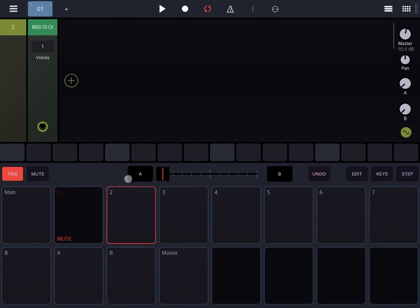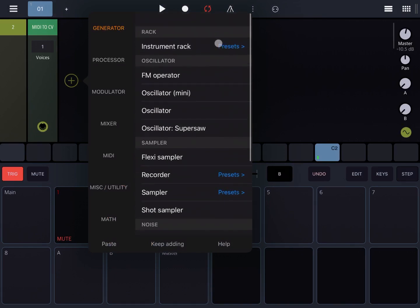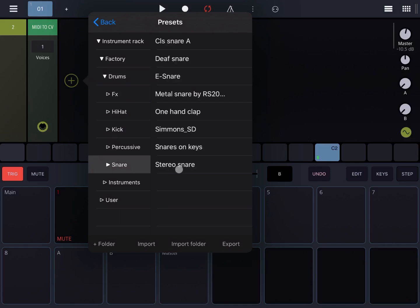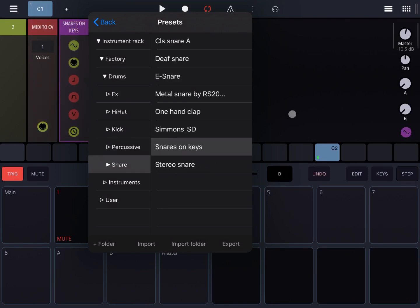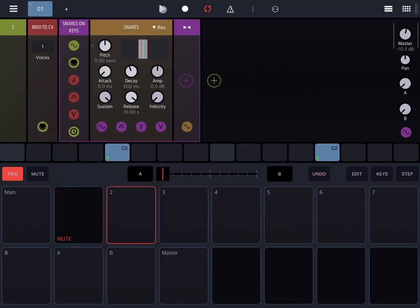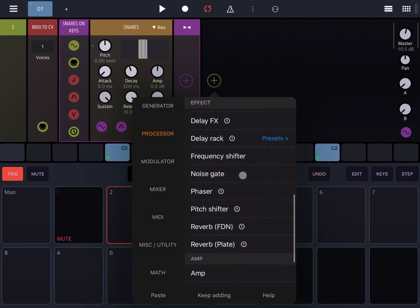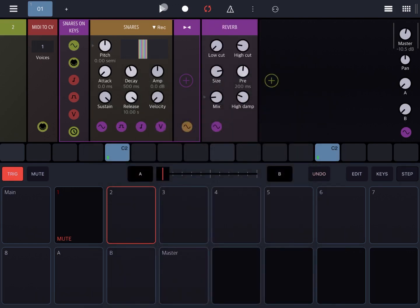Let's go to the second track. Let's add some snare on the second and fourth beat. Let's click on the plus sign, go to the instrument presets, expand drums, then snare, and select the snare's own keys. Let's see what it sounds like. Okay, let's add under process a bit of reverb as well. Let's try again. Perfect. And let's mute the track as well.